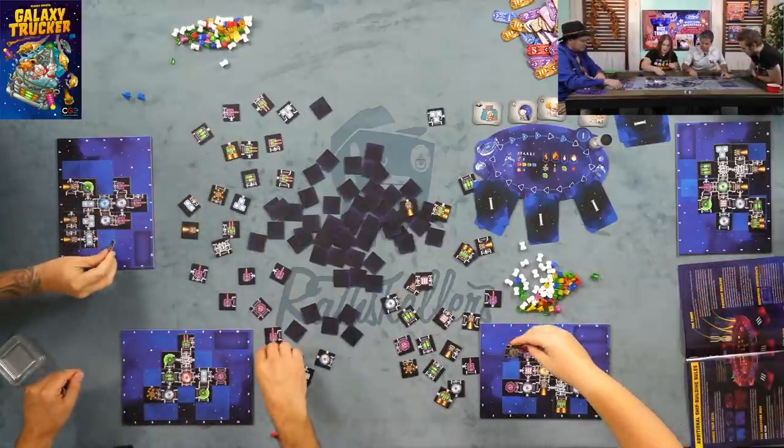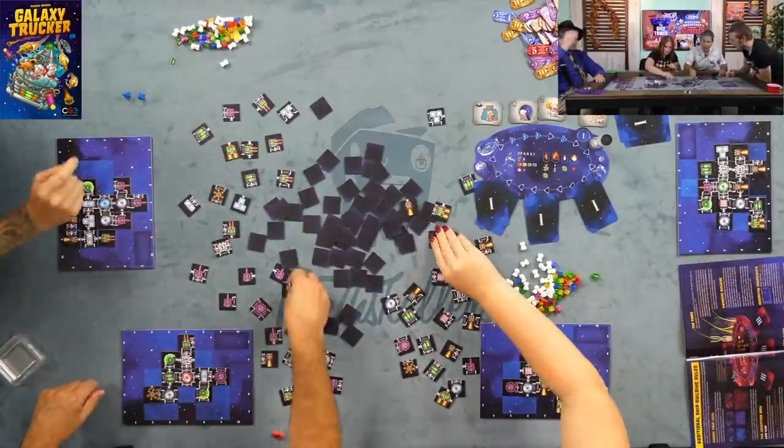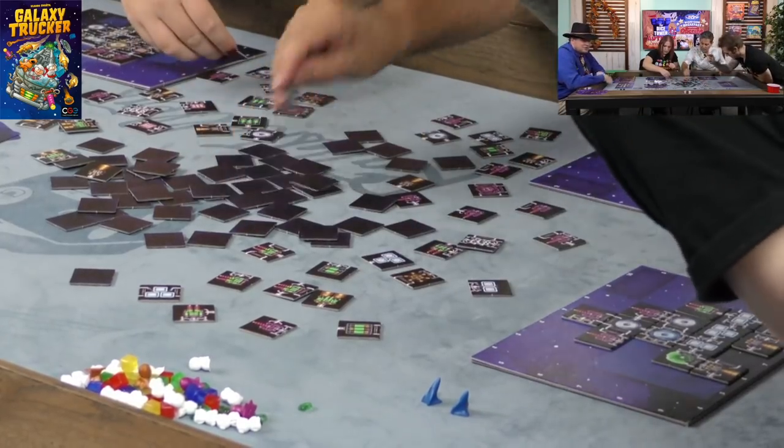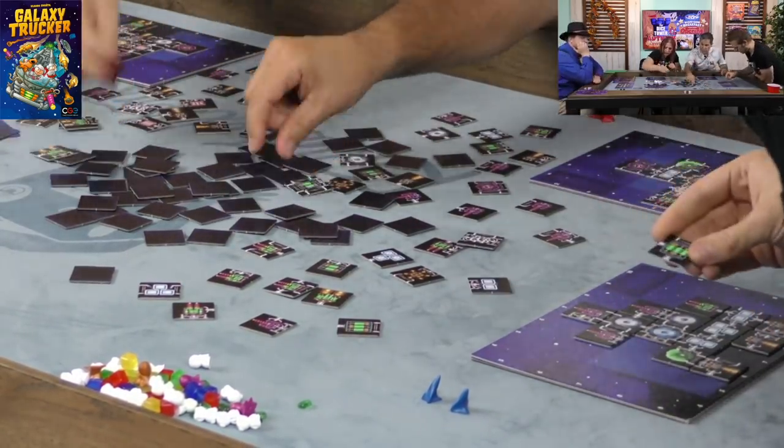My ship's in bad shape. I need batteries with like a turn on it. I didn't say my ship was good. No, this doesn't work. Do I need batteries like this? This one. I need that one. No.